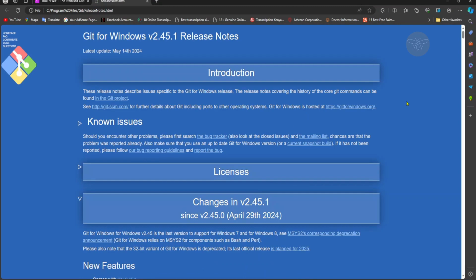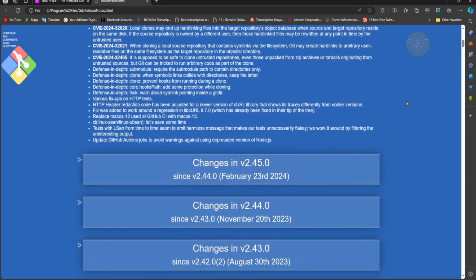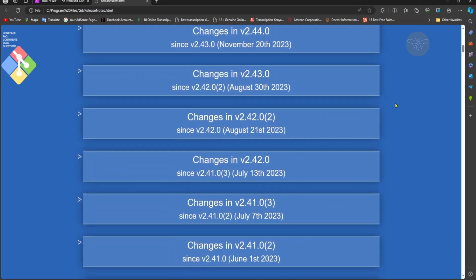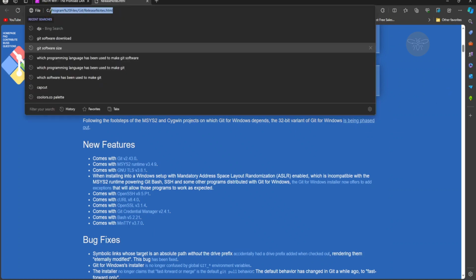Okay, here are the notes for Git, introduction, licenses, all those. If you need to check the documentation of each version, you can check it out here on this website. It comes by default with the software, actually HTML, you can see that.